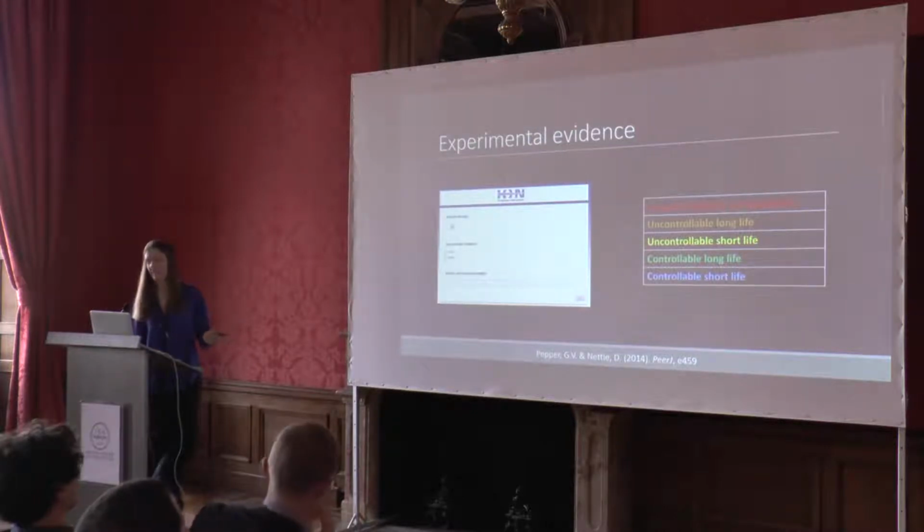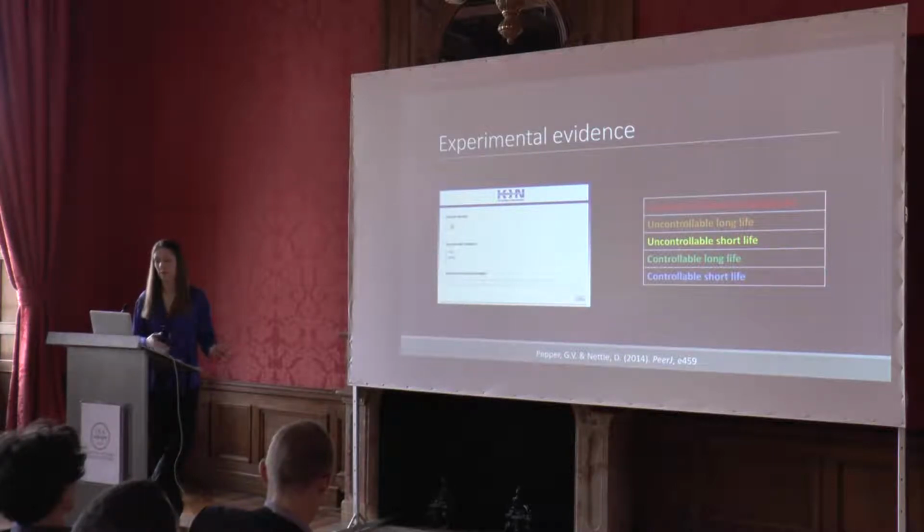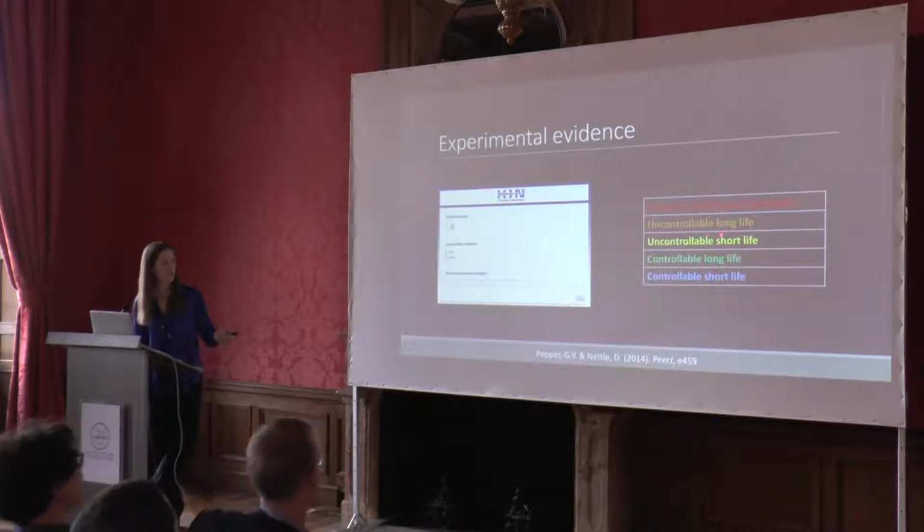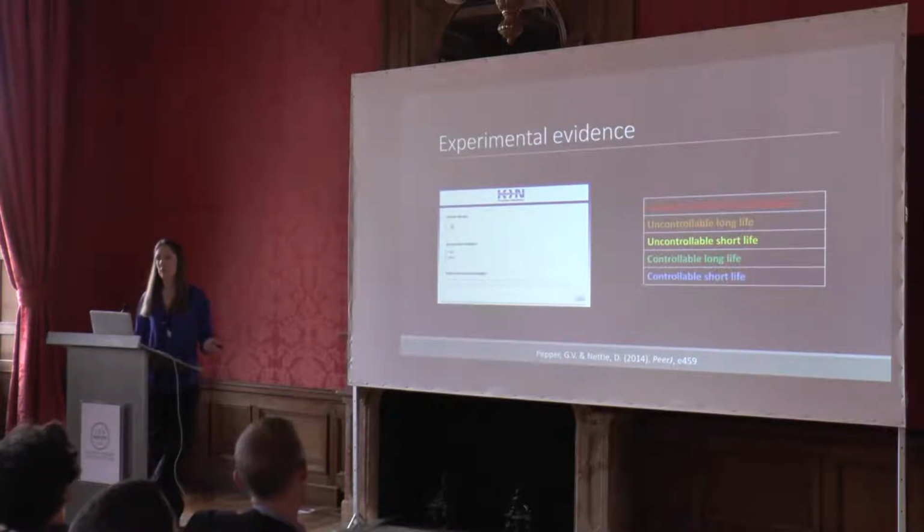But we had 5 conditions, and we customized the feedback they got on the screen. So it was, males of your age in your postcode area, and we fed back their own information to them on the screen to make it feel more believable. We had a control condition where they didn't get any feedback about their life expectancy. We had an uncontrollable long life condition. In this case, we were saying people like you in your area are living, I think it was 13 years longer than the average, and it's due to uncontrollable factors like reductions in pollution and violent crime.